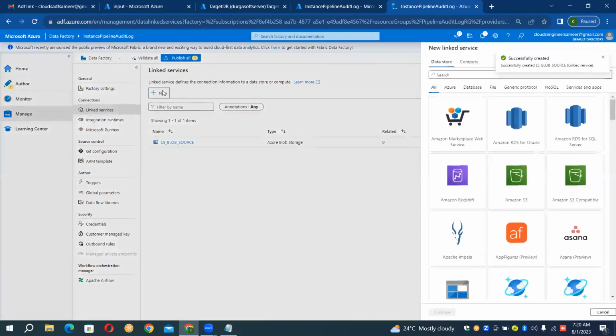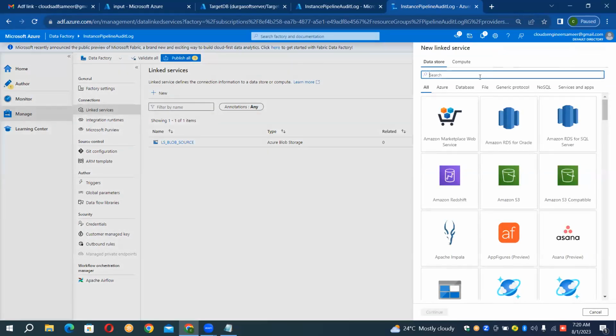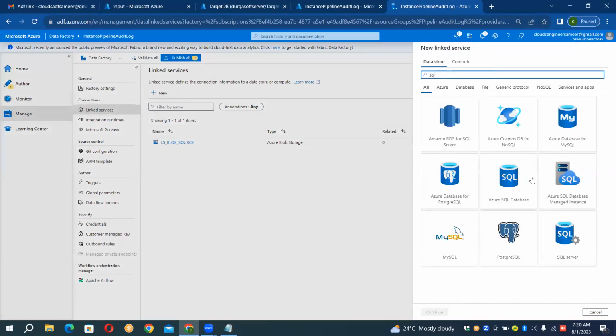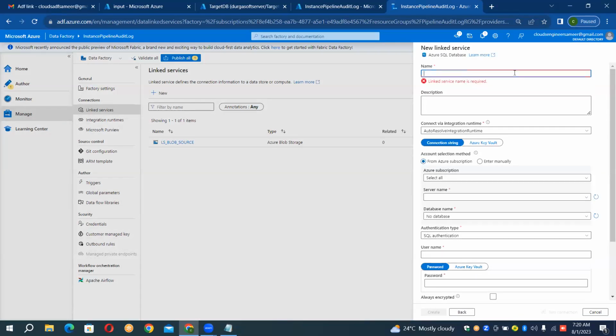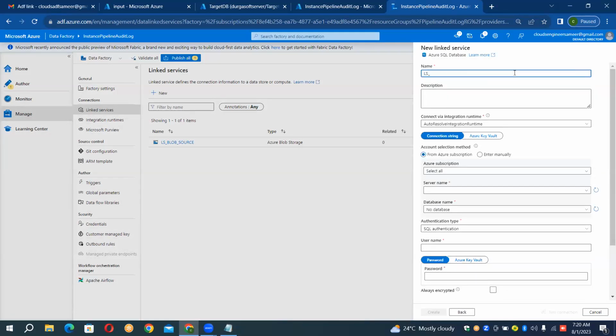And I'm creating the second linked service. And now the second linked service is for what? Azure SQL. So make it here as ls underscore SQL db underscore sync. And now pull in all the details, server details, and the database target DB.